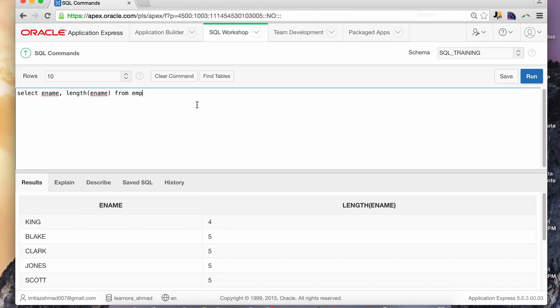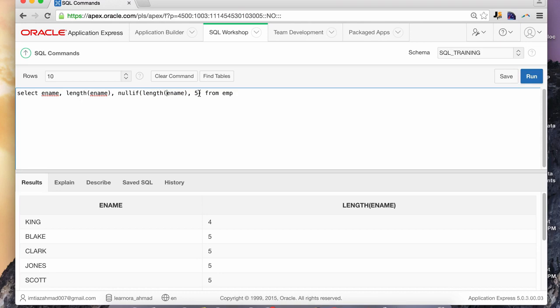The NULLIF function basically returns an empty cell in the case that a particular value is matched. Let me show you what that means. So I'll have another column here called NULLIF, and then I'll give it some arguments. This is going to be the third column that we're defining in the report output. So NULLIF, the length of the ename, is equal to 5. The first argument is the data that we want to compare with the second argument. Both of these are being compared. You can put the 5 as the first argument and length ename as the second argument. It doesn't really matter the order.